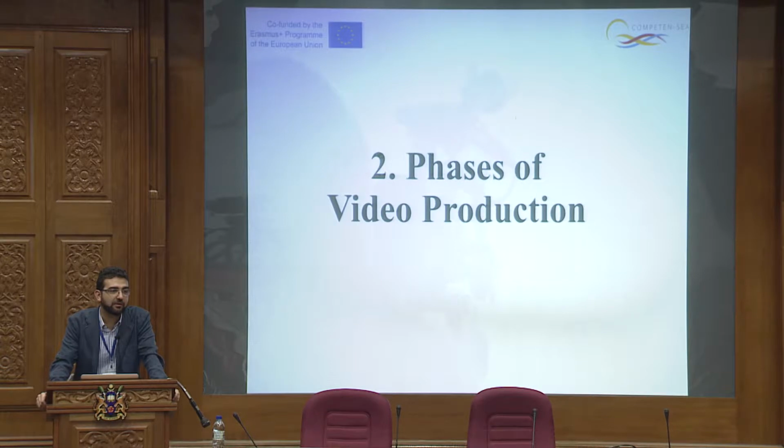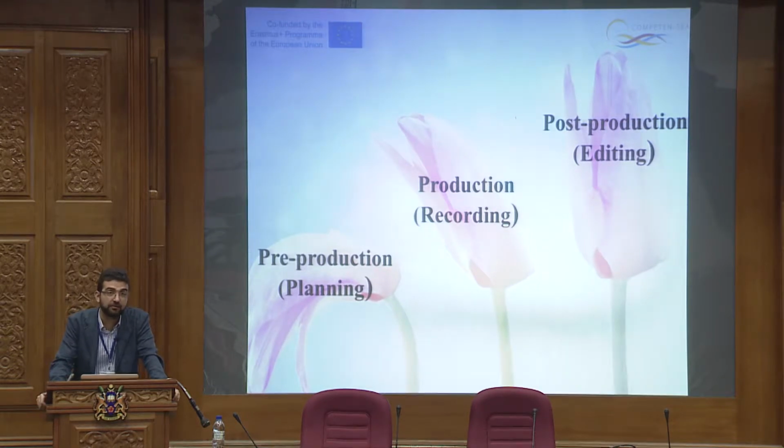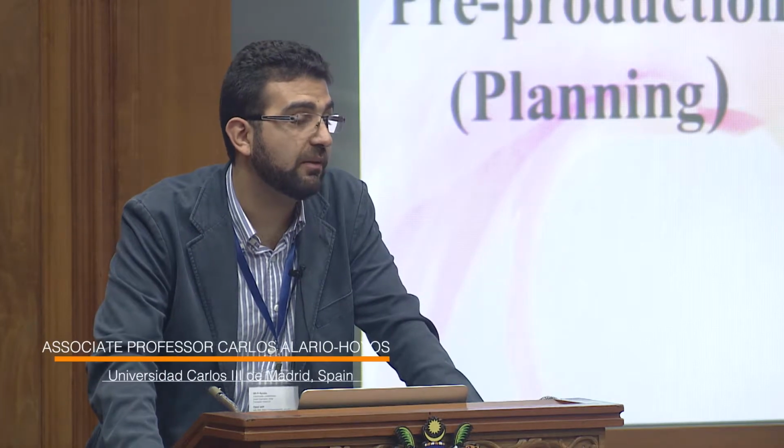Let's see now the different phases for recording a video. We have divided these into 3 phases: pre-production, production, and post-production. The pre-production is the planning of how I'm going to record a video. The production is the time we spend in front of the camera recording the video, the audio, the images, whatever we want to record. And the post-production is the final editing of the video before uploading it to YouTube or to another video hosting platform.